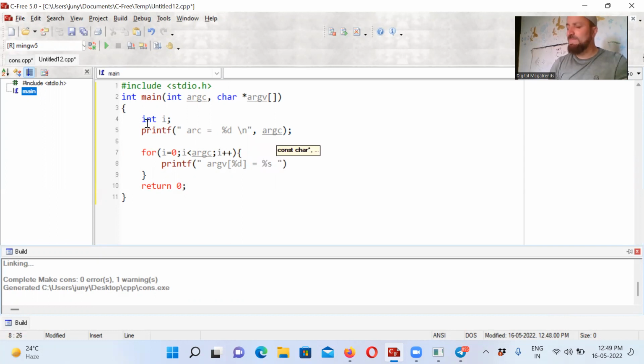I just want to print that string, comma, there's i, and next is argv of i. Let's first run it and then I will explain what's going on.